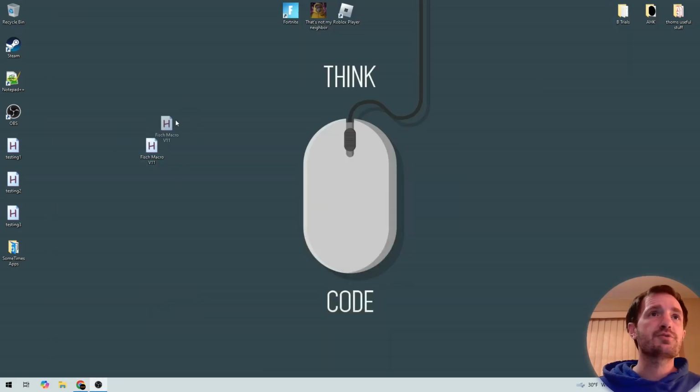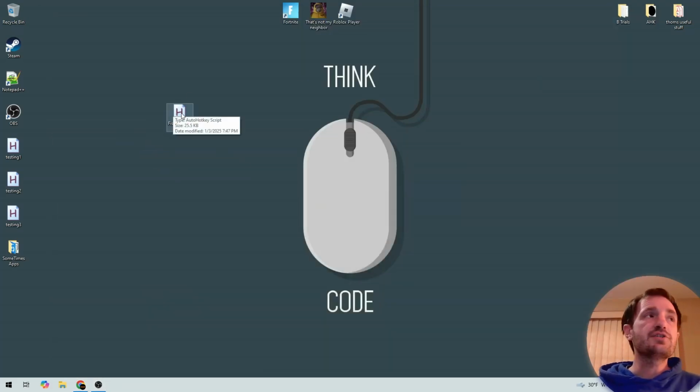So here's the script right here. If it has an H like this one does, it should just automatically launch. You know it launched because over here you'll see a bunch of little bars pop up with information about the script. But if it's opening in Notepad and looks like a text file instead of this H, you're just going to right click on it. If you double click, it might open this too, but the best and safest way is right click.